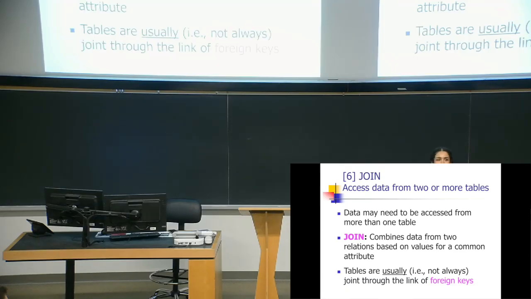Should we always join tables using foreign keys, or can we use other columns? And if yes, what other columns can we use to join tables? Yes? You can use another column as long as it has the same type of data but a different name. For example, we did the employee and manager, so the manager could be in the organization table, but it's still an employee, so it has a different attribute but the same data. Yes, exactly.